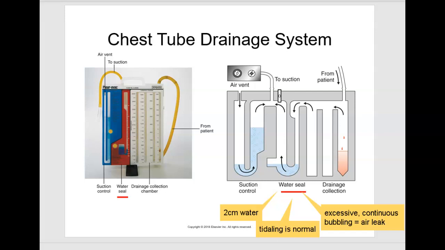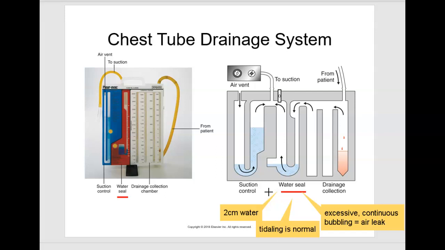Chamber 2 is the water seal that prevents air from re-entering the patient's pleural space. As the trapped air leaves the pleural space, it passes through chamber 1, right? So air comes down, passes through chamber 1 and through chamber 2 through the water seal. There should always be at least 2 centimeters of water in the water seal that will prevent any air from returning back into the patient, right? So this is a one-way system. We're pulling away, nothing's ever going back to the patient. So the water seal is a seal that prevents air from re-entering the patient.